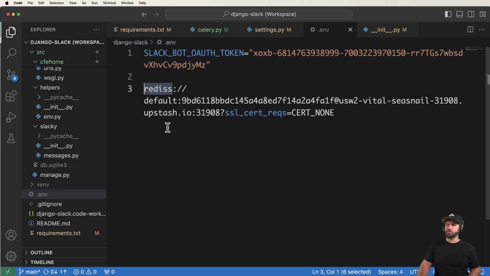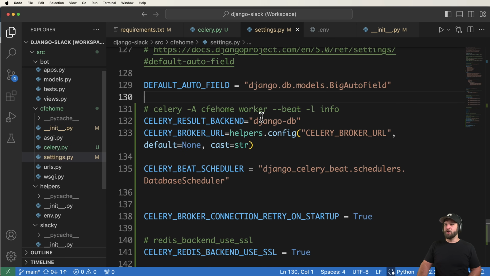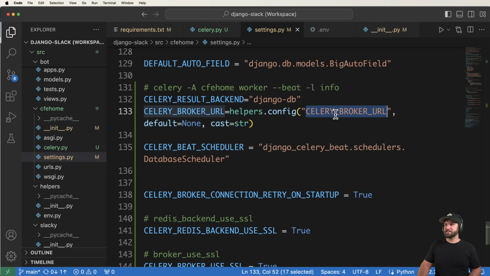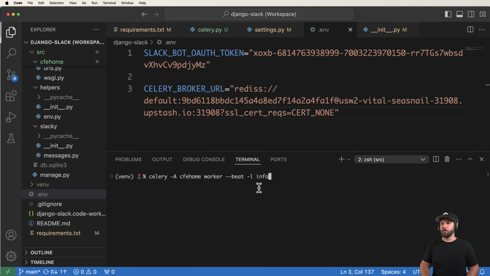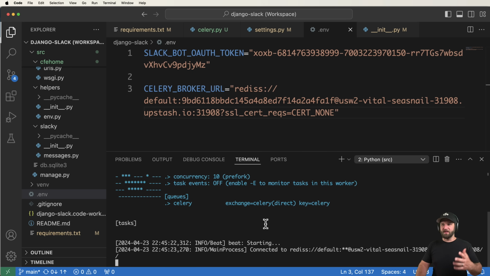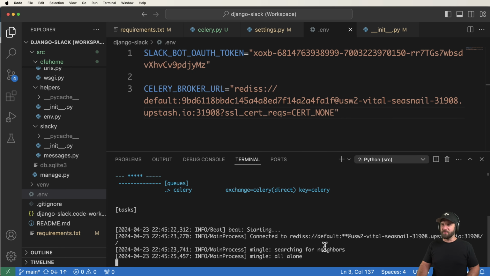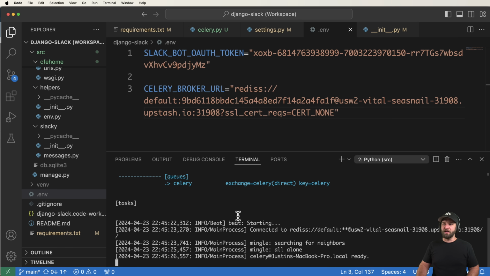So you use Redis with an S at the end of it, and then you add this in, and then you'll be ready for your Celery broker URL and just do something along those lines. Now we should be able to connect to our Celery broker. So I'll go ahead and hit enter and run this. And of course, now it's seeing that everything is connected and it seems to be working just fine.